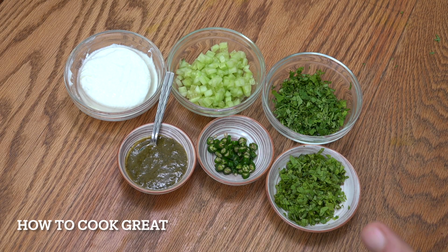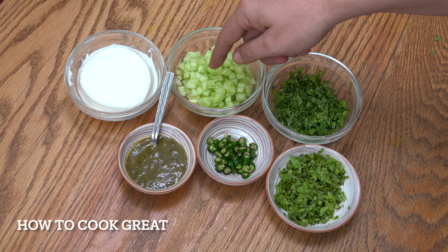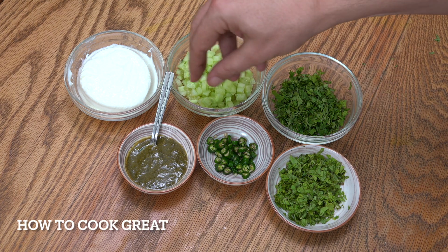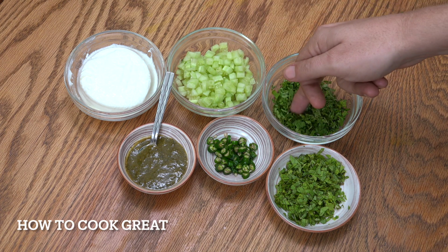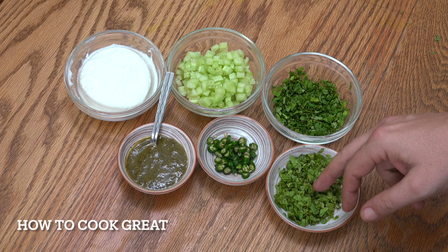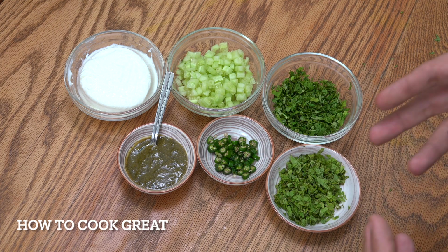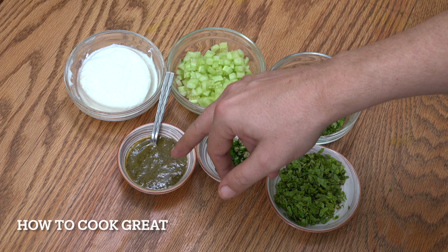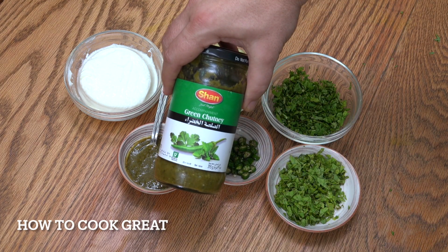Okay, so this one is possibly the easiest one out of all the ones we're making today. So again, I've got 1 cup of curd or yogurt, cucumber, which I've taken the skin off and cut really small. If you want, you could salt that, leave it for a bit and then get the moisture out of it. I like it just like that. I've got a 1/4 cup of coriander or cilantro, the same of fresh mint, chopped green fresh chili. You might not want to add that amount. I like it quite hot, that one. And the key to this really is the green chutney. That stuff there. Beautiful.